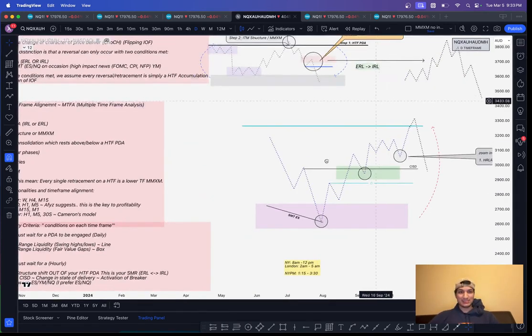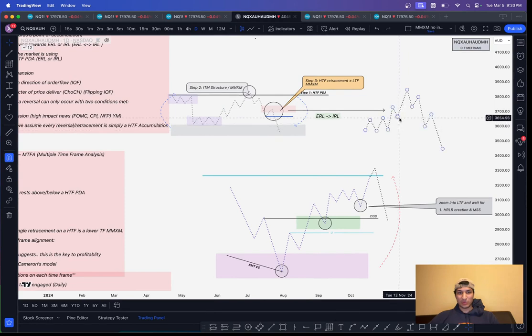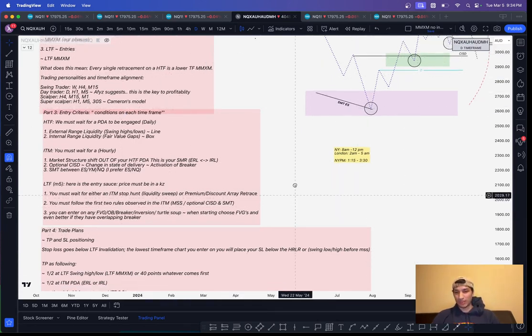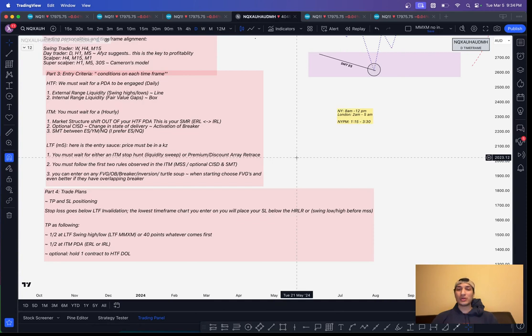Remember what I said? So say you're bearish. What we're waiting for is the exact same thing. We're going to wait for a reversal in here. Maybe there'll be a lower time frame SMT. It's not necessary, but maybe there'll be a lower time frame SMT, something like that. Then you're going to wait for a market structure shift and a fair value gap entry on the 5-minute chart as well. So you're following the exact same rules you did on the hourly, just down one more time frame to the 5-minute. And like I always say to my students, I don't care what you enter on.